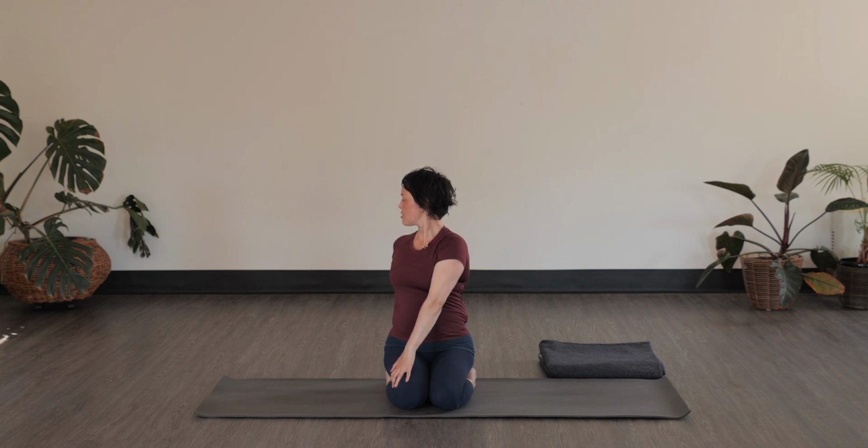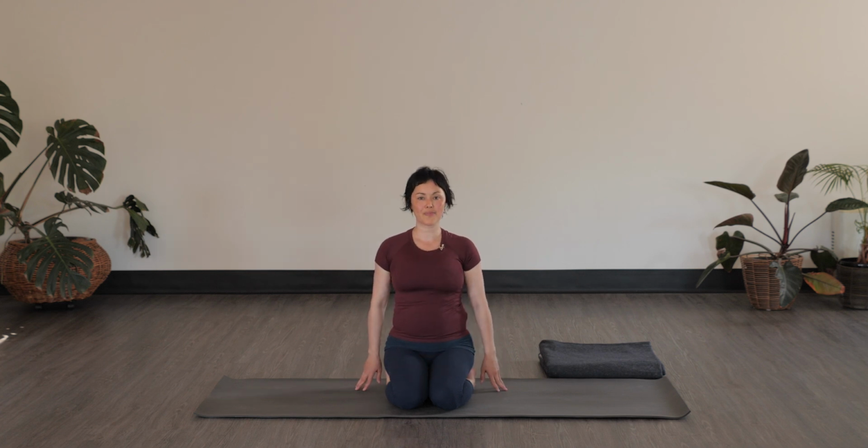Keep that nice long breath. Thinking about the left side of the body, or particularly the upper body, turning to the right. Both hip bones keep pointing forward. Taking one more in-breath, lengthening up. As you exhale, see if there's any more space. And then returning back to center.